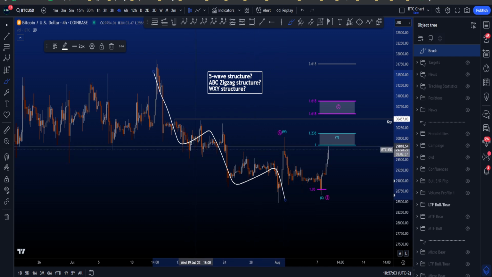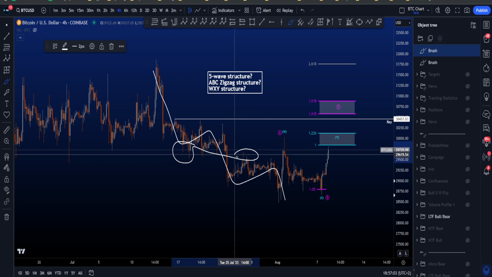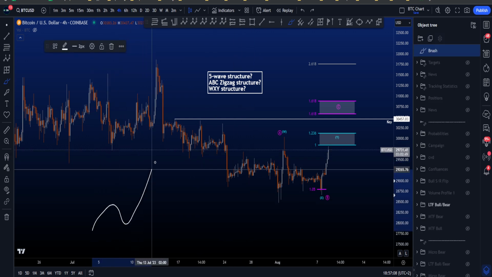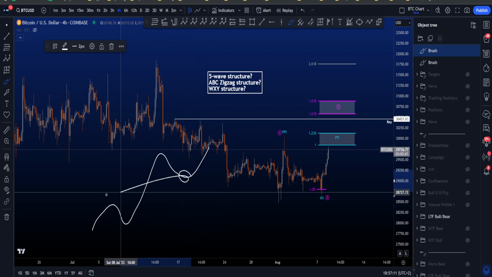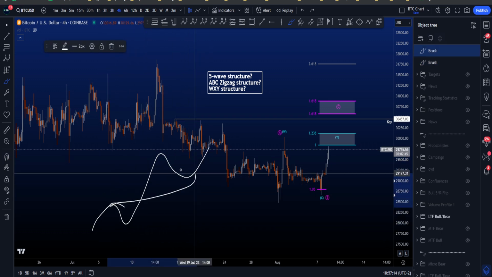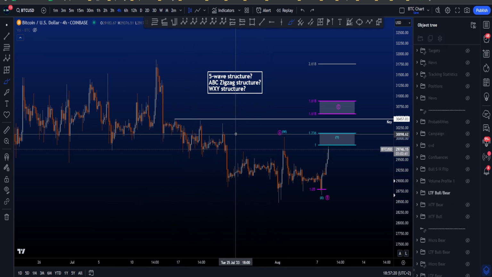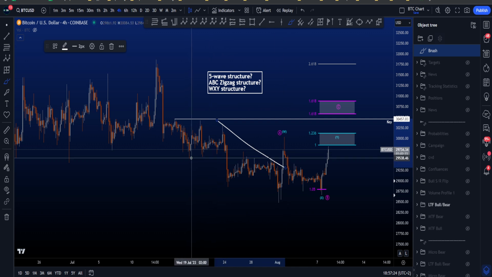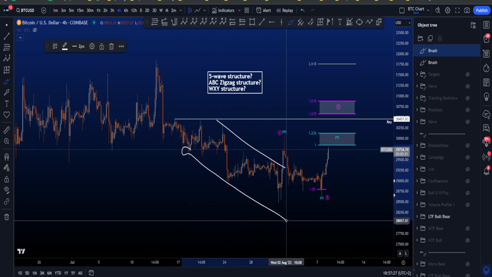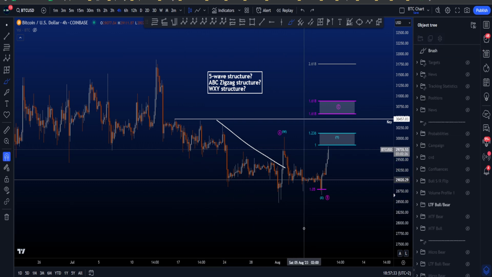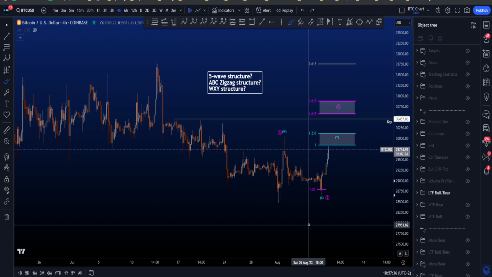But that means that the low of wave 1 and the high of wave 4 have overlap, which is not allowed in a classic impulsive structure, where you want to see a 1, 2, 3, sideways 4, 5 and no overlap between the high of 1 and the low of wave 4, but that is the case over here. So then we have to think about diagonal structures. But if we pull trend lines from the high of wave 2 to the low of wave 1 and 3, then you can see it's more like a channel, or it is expanding. And an expanding diagonal is very, very rare and therefore never preferred.